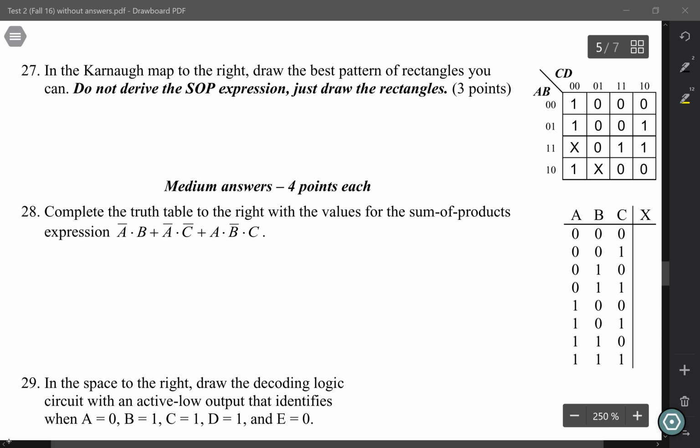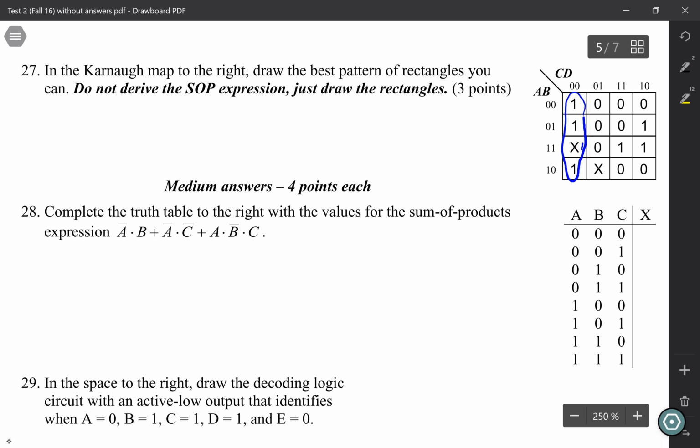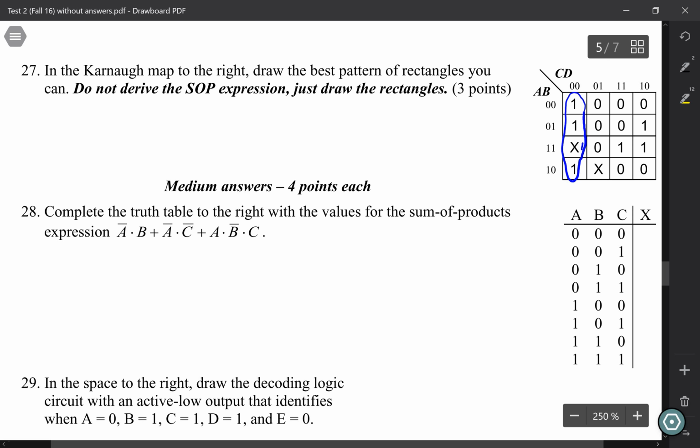Now right below those two ones you have an X. If I make that X a 1, then that 1 allows us to make this entire column one rectangle. By making that entire column one rectangle, I have made a rectangle of size 4, which allows 2 input variables to drop. And that requires that we make this X right here a 1. Now that's as big as we can make that rectangle.